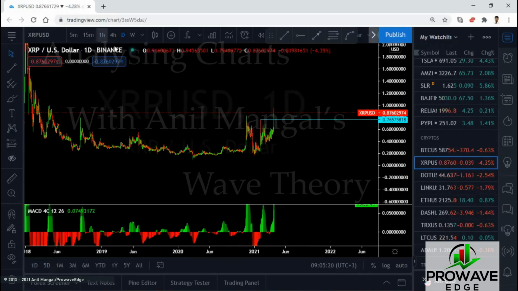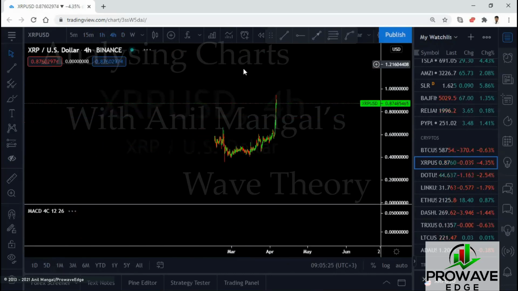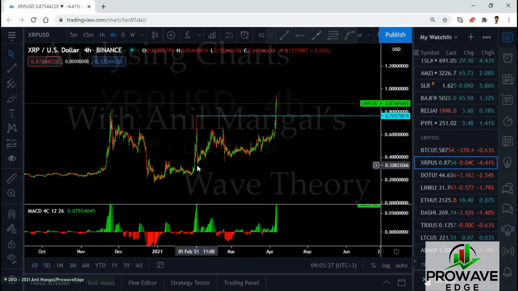So if this comes back into this level here, which would be, I'll probably put the low, and it will not tag the low. It's unlikely they're going to tag the low. If it's a running flat, we'll not tag this low. And we're looking at this low here. Sorry, this low.